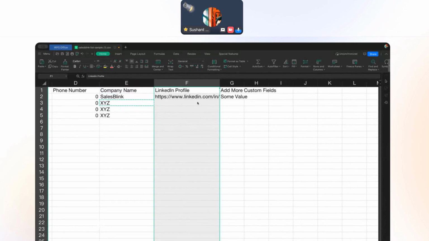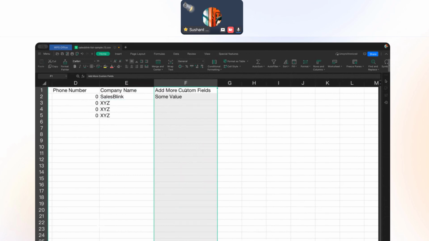Feel free to remove anything from the CSV file that you don't want, and you can add more custom fields where you want. So let's say webinar: yes, yes, yes, no. This is a custom field that I have added, and I'll show you how you can use these custom fields to personalize the emails that we send. So once this is saved, I'll upload these.